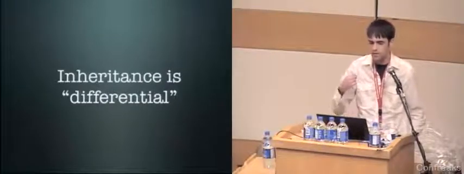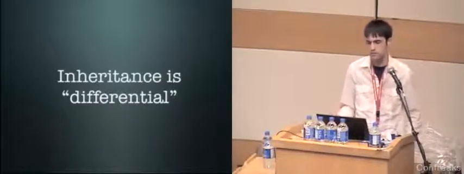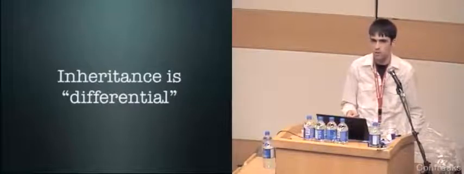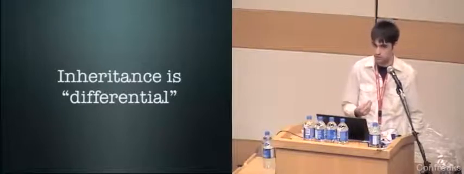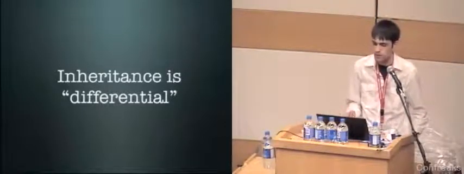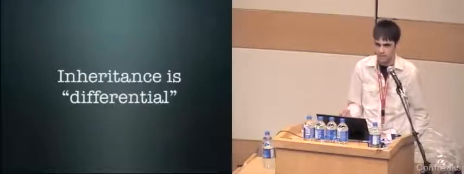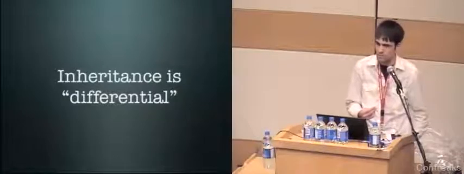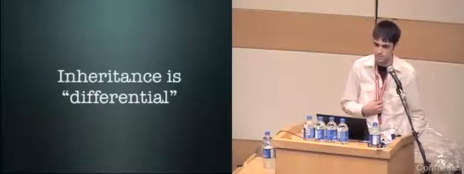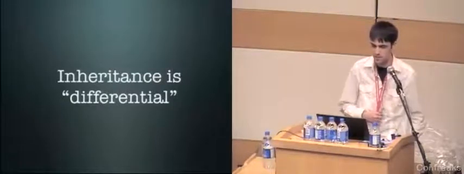But there's one special thing about differential inheritance. What this means is you only store the differences between your prototype and yourself, not a complete copy. And what it means is it's really easy to go back and monkey patch and change and update code. It makes for a really, really nice language that leaves everything open. There's nothing sacred in Io.